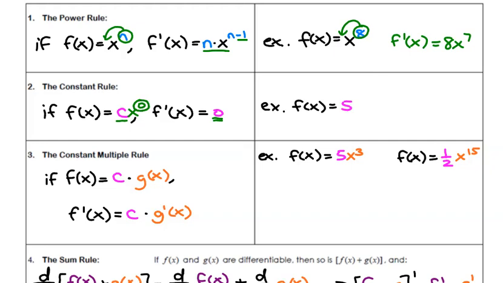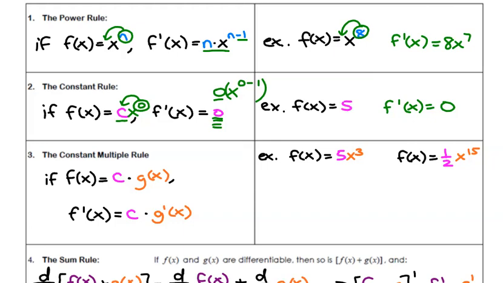So take the power, bring it to the front, and multiply it with whatever coefficient was already there. So that would be 0 times c, which is just 0. But we still have the x to the power of 0 with 1 less, right? And so even if I simplify that a little bit, this 0 is multiplying all this. Isn't that just 0, right? It's always going to be 0. And that's why, for our example, if the function is equal to 5, we know right away that it's a constant. So when I take the derivative, it's just going to be 0.